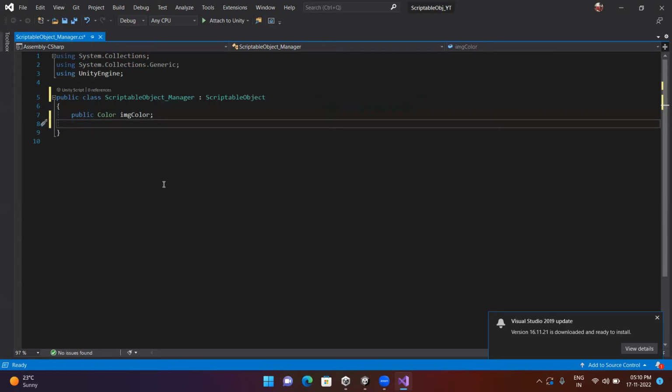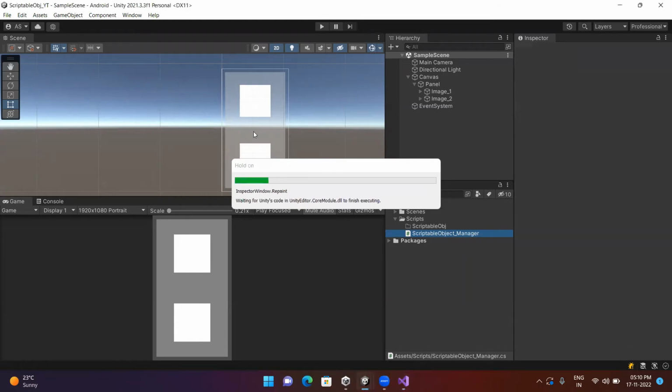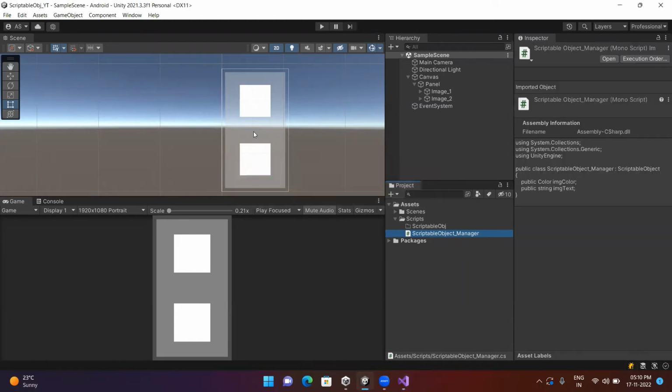And then you can store some string values as well. So let's just create a public string, and let's just call it image text, and then you can save it. When you go back to your Unity editor, the script will compile, and you can see that nothing much has changed here right now.